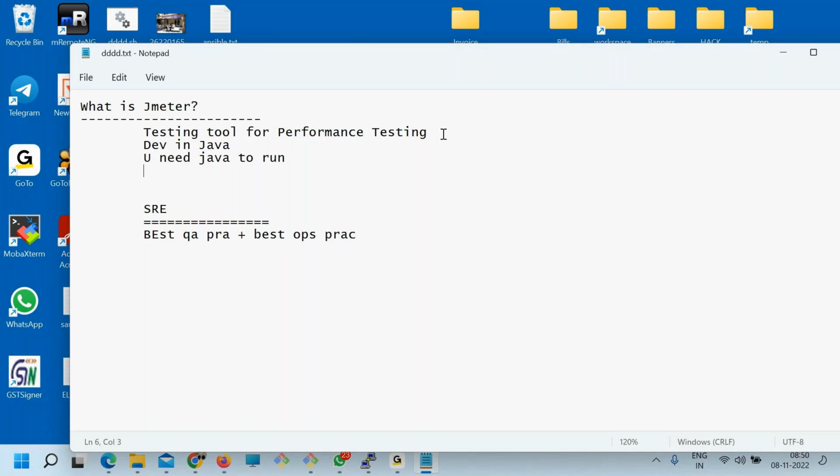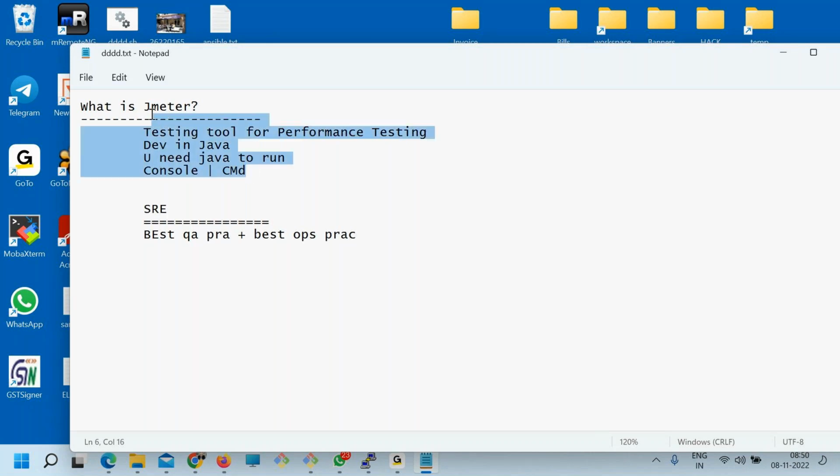So this tool needs Java to run, and at the same time we have a console and command line. So what is a console? It's not browser based. Console means the window which you are having is a console based application. Okay, and then you can use the command line also. So today I'll give you the demo of the console based one, because anyway I'm already in Windows. So console and command line.